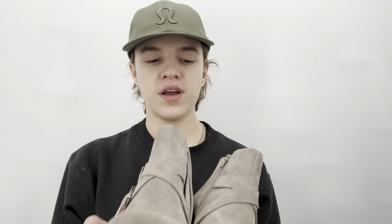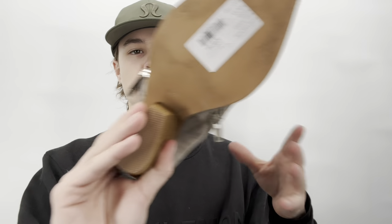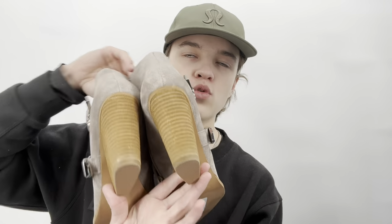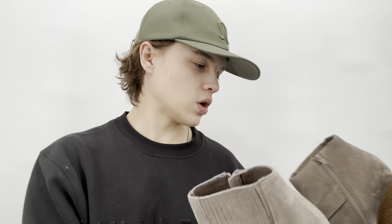These are Jeffrey Campbell pointed-toe booties that kind of remind me of Chloé — size 8.5, priced at $39. I'll probably list them at around $50. Jeffrey Campbell comps can be very mixed — I've sold a pair for $225 and another I couldn't sell so I took it to the bicycle trade store. I don't always run comps on brands I know at a bag sale since I know I can take them to buy-sell-trade. These are in really nice condition so I'll probably list them myself.